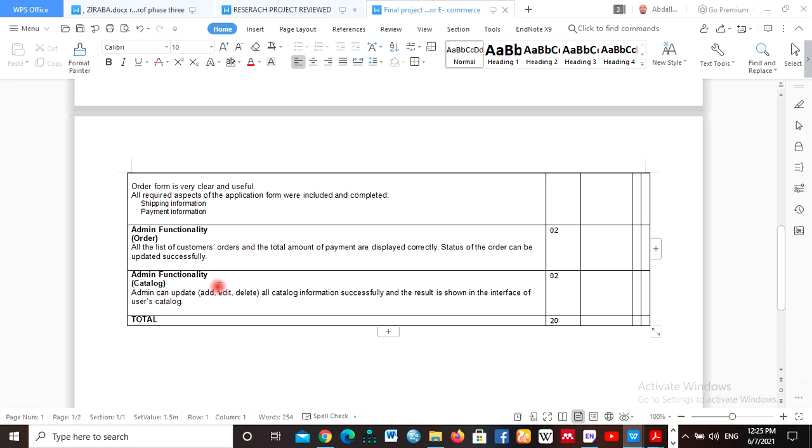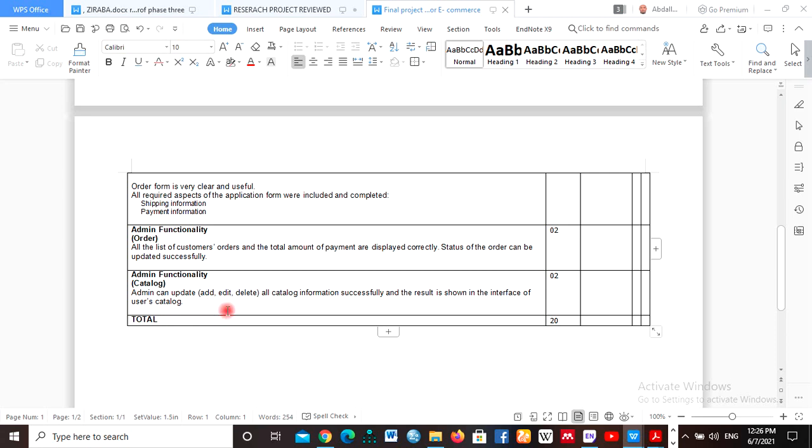Another admin function you must demonstrate is that you can add and edit all the catalog information successfully, and show us that once you edit it at the back end as the admin, it is reflected at the interface of the user's catalog.